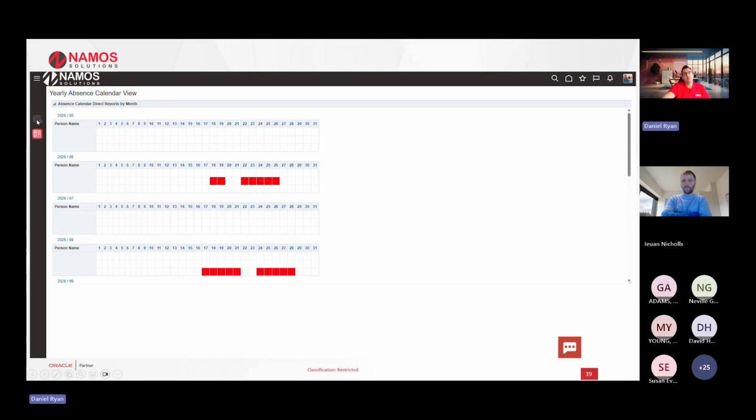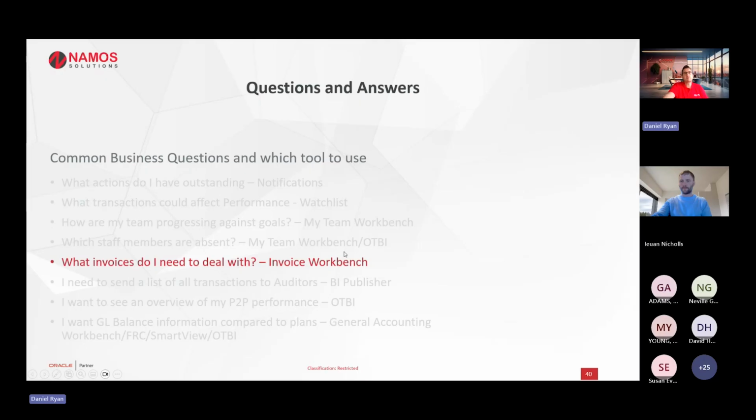So I've got my options down the side here for current month or for future months as well. And I can get to my functional transactions either through my navigator at the top or by clicking on one of these values here where I can see the tile is in red. So I can quickly then get to the information in the functional screens that I need to approve leave, to reject leave, to have a look at why somebody's off, for example. So really quick access to the information there.